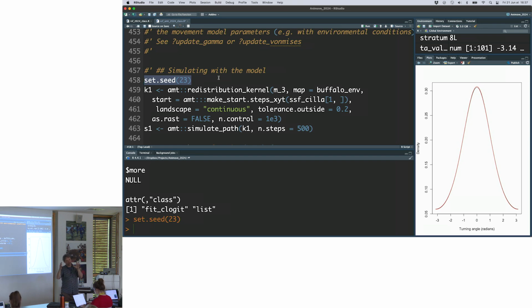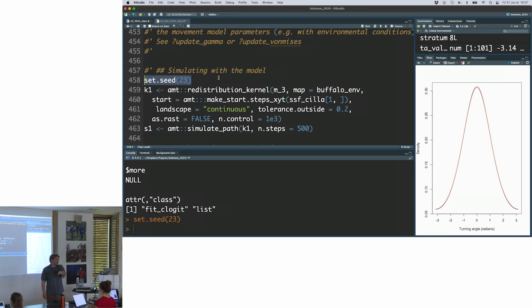So in a way, the random numbers in R are completely deterministic. The only reason we don't get the same results when we run it twice is that the next time we run it, R starts at a different place in this book. And set seed tells us, I want you to start at this particular place.